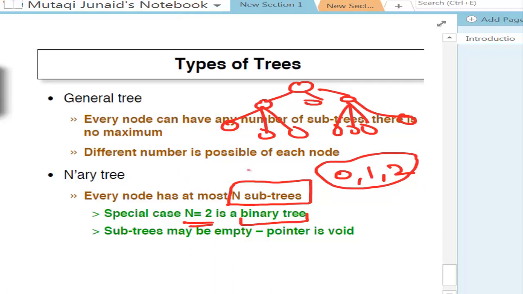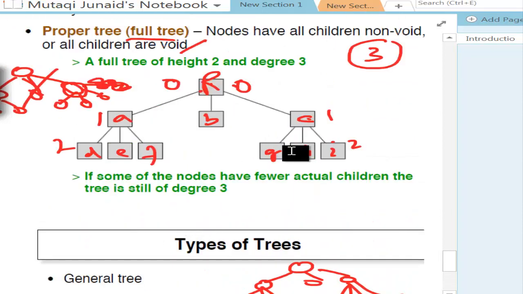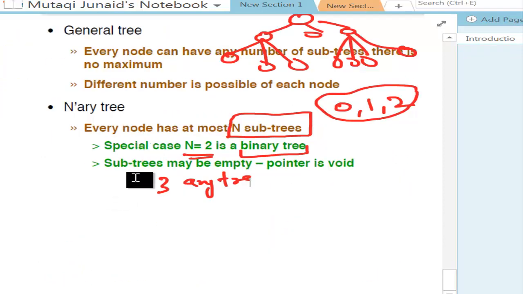Say for example, we have a 3-array tree, where at the max we have 3 subtrees or subnodes, or children, attached like this guy, so the degree is 3. You can't have more than 3, but you can have fewer than 3. Say for example here we had 3, here 3, there is none. Or you could attach, say, 2 or 1 or 0, but not more than 3. The same is true for the 4-array, 5-array, and so on. And we will take a very special case as a separate video, that is a binary tree.